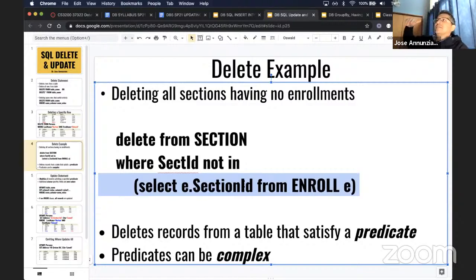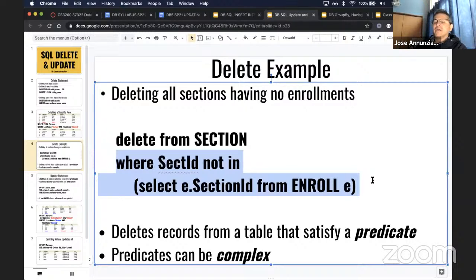So basically, I might have more sections open than are enrolled. I was over optimistic, and for this course, I opened up 10 sections. But it turned out that only 6 of those 10 sections had folks actually enroll. So this would tell me there are only 6 sections that have an entry in the enrollments table. That means that there might be 4 sections that nobody enrolled for. So I want to identify who those are. So this where clause here does that for me.